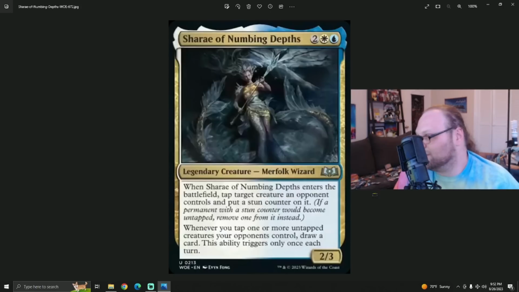You know, here's the deal. 4 mana, 2/3 is not good, but you're stunning a creature on ETB, and you're drawing a card on ETB, potentially drawing multiple cards over the course of the game. I don't think this is actually standard playable, but I'm still going to give it a 2. I'm still giving this card a 2.